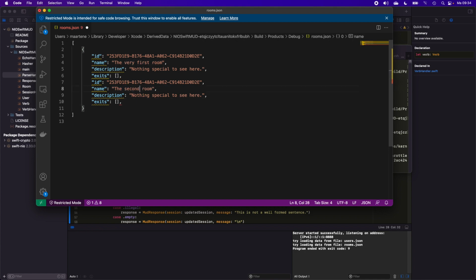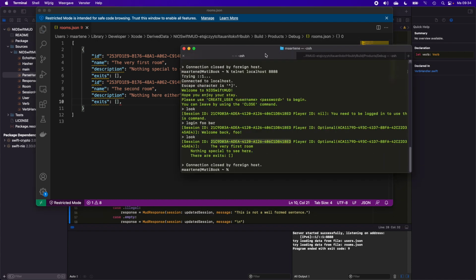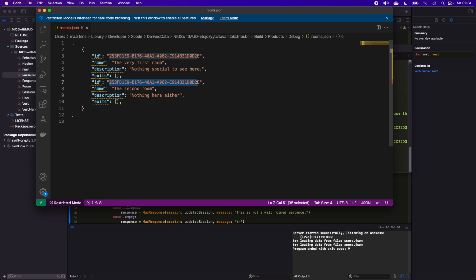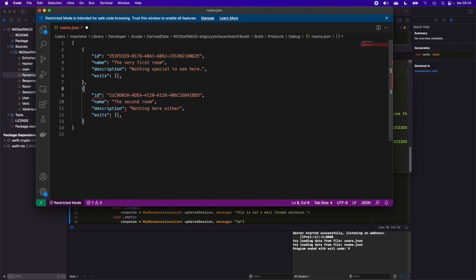The second room over here either, and this second one also needs a unique identifier. I'll just reuse this one, and now let's try and get these two connected to each other.